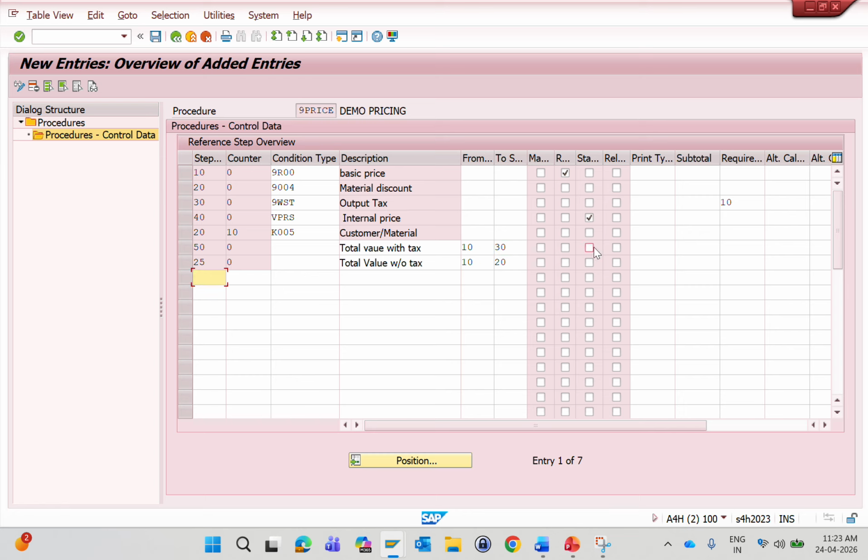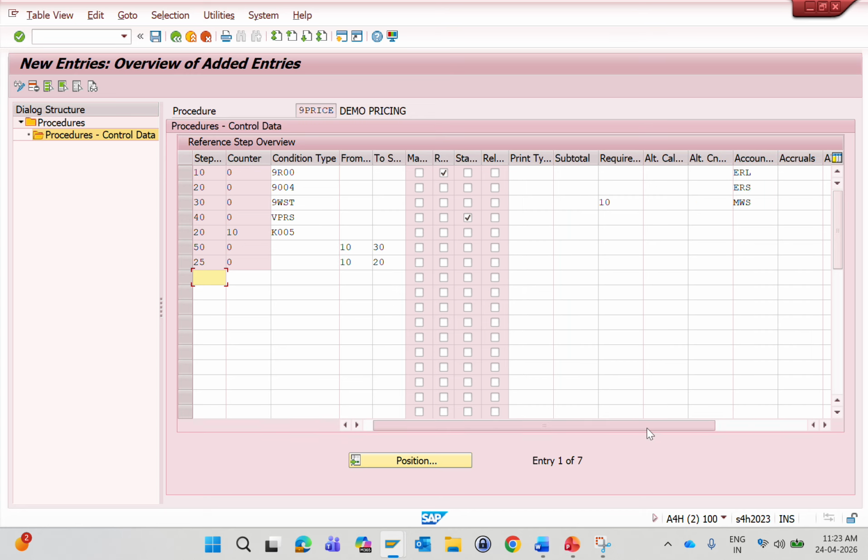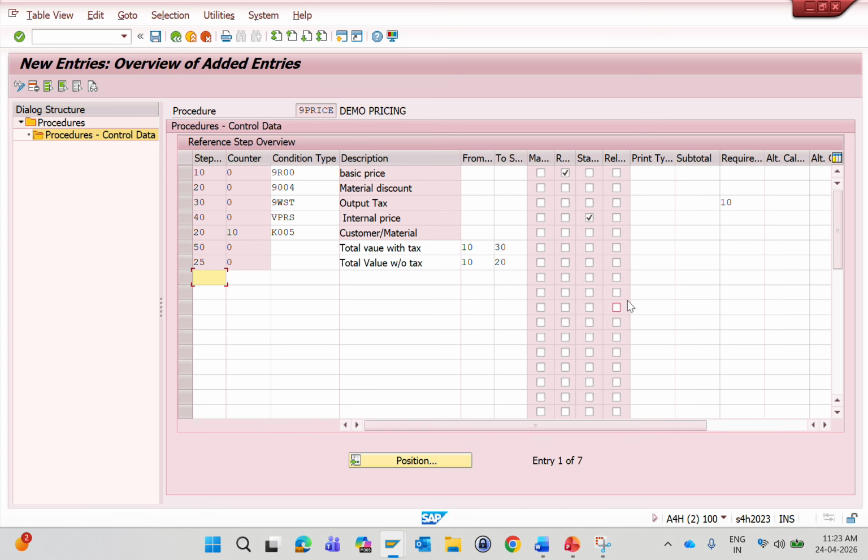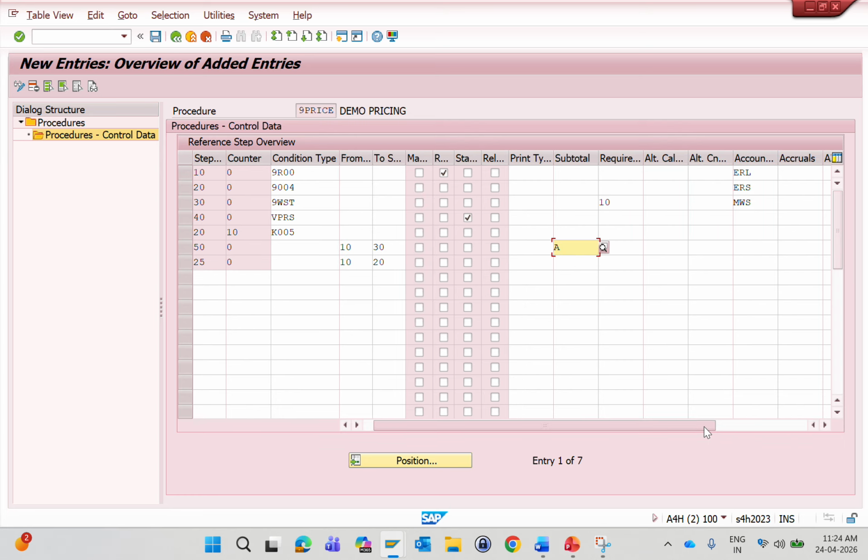Now subtotal means it will post the actual value to the relevant tables. Let's say if we want to update the net price to the credit management profile, then we will assign the A. Requirement routine means it is like a true or false condition. If it is passed, then only it will apply.